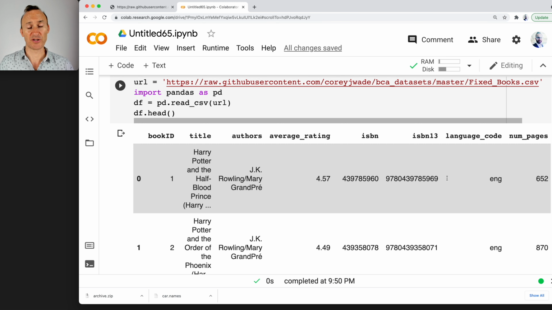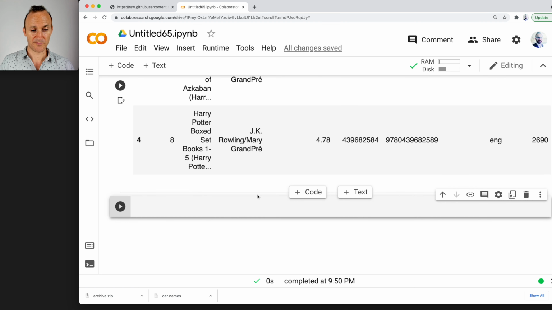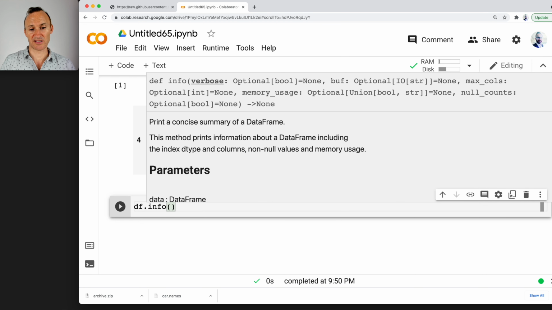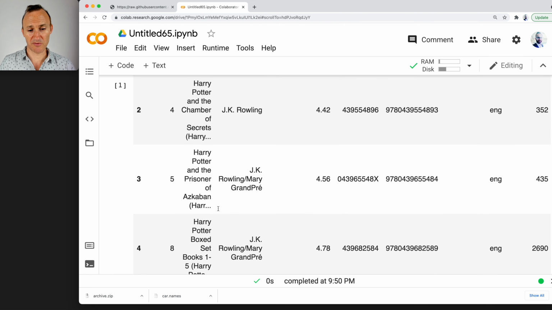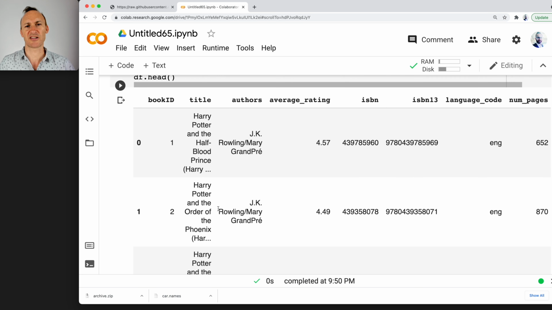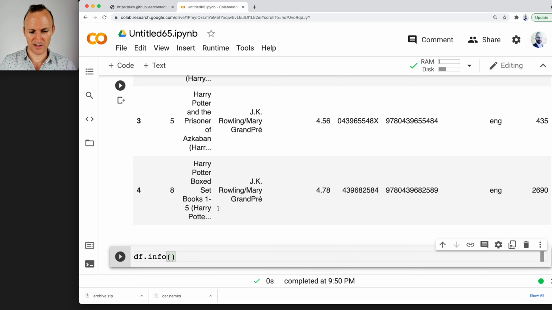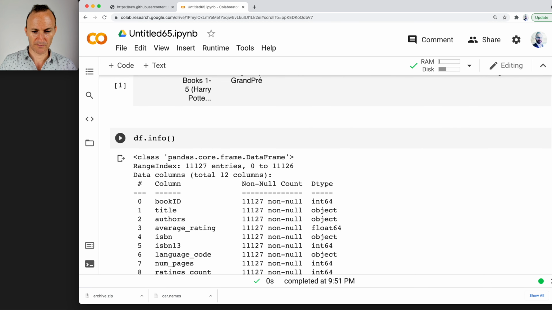Okay, so we got some different stuff here. Now, let's use the following methods. df.info. You're going to use these for every data set that you consider. And I would also consider doing them in this order, because you may decide, oh, this wasn't what I thought it was. Well, you don't need to continue with df.info. If you decide you want a different data set, move along, okay? If you decide, you know what, I'm considering this one, try df.info. Press shift enter, let's see what we get.